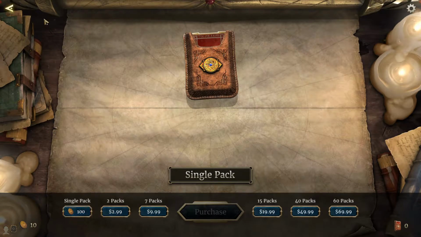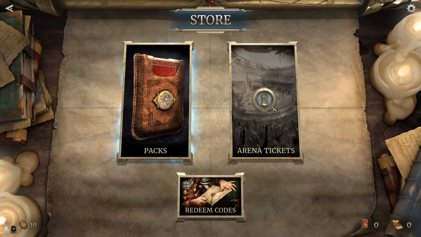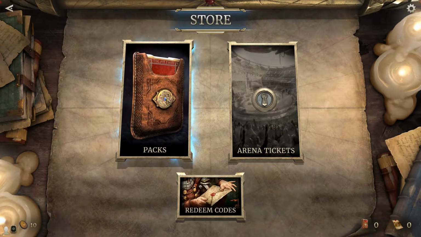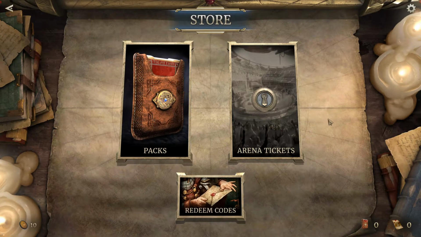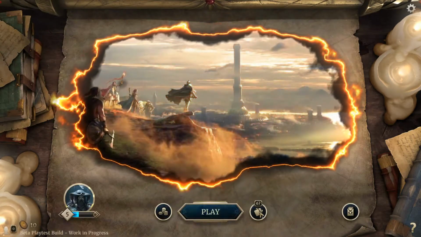Pretty similar. I think the prices are even similar. I'm not going to check, though. They seem like they're pretty close to the same if they're not. Arena tickets. So I have to complete Story Chapter 14 to unlock this, but I'm assuming it's going to be similar to Hearthstone's Arena. Moving on, we can see our collection here to build decks.